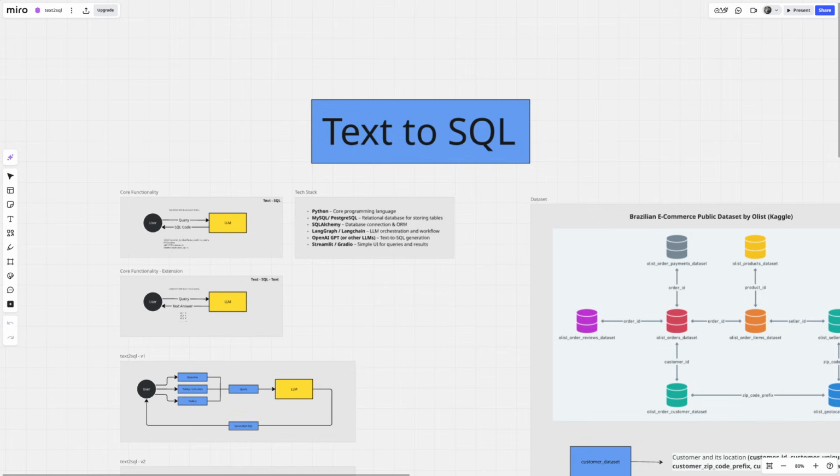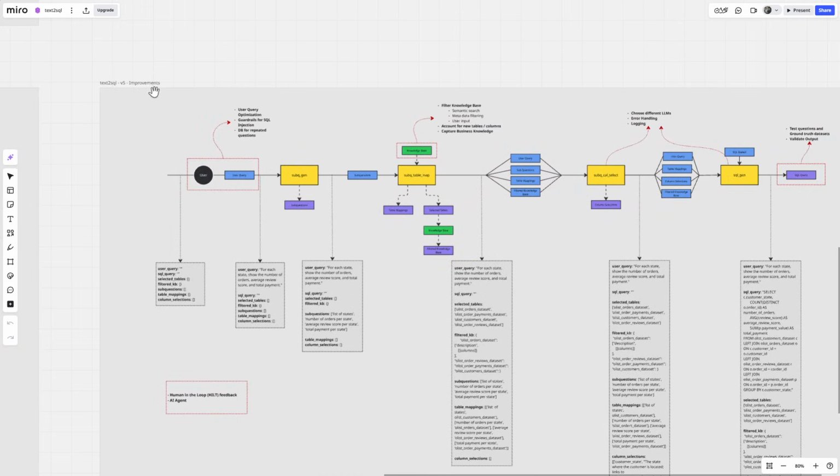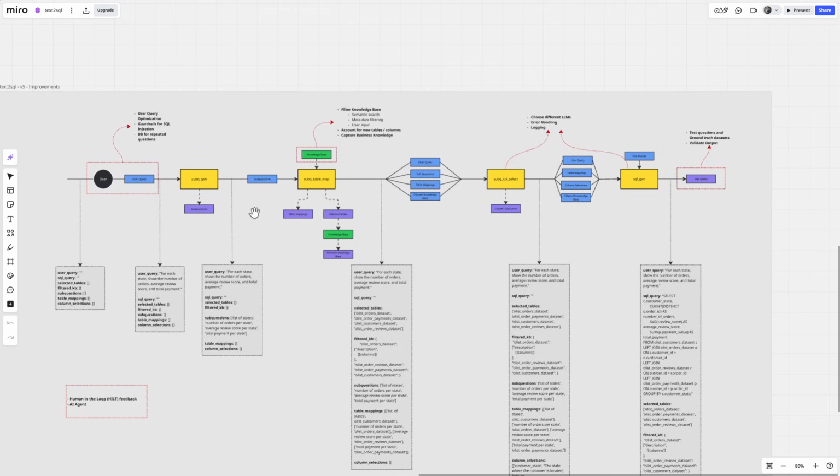So this is an ongoing playlist where we are working on the text-to-SQL project, and in this video we'll just continue working on it, right? In the previous video we looked at some ways of improving version v5 of our app. We highlighted different areas. From this video and henceforth, we'll try and focus on each of these areas that we identified earlier, right? So I encourage you to follow along the previous videos as well, especially the last one where I've highlighted and actually gone in depth discussing each of them.